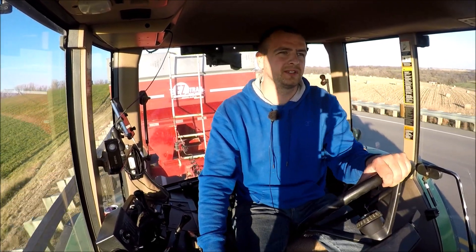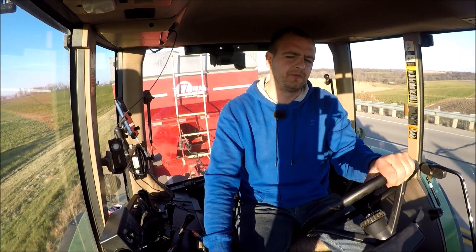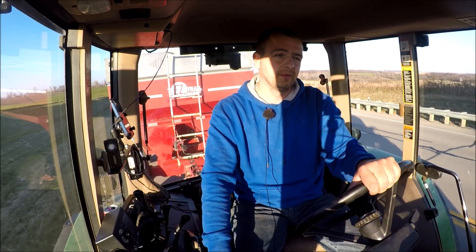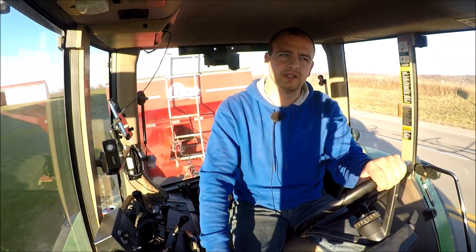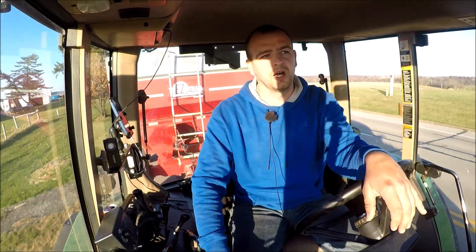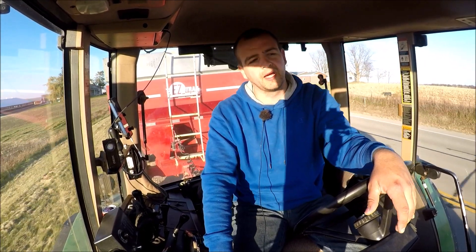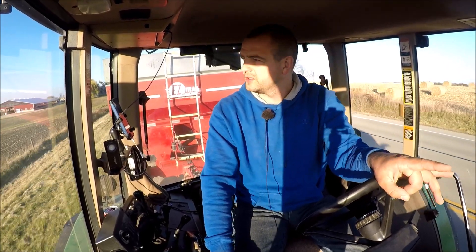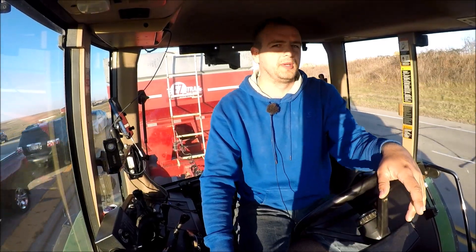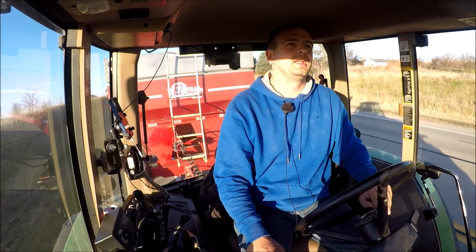This farm is broken into three sections — technically four if you include the five acres across the road. We should have enough room in the bins to get the rest of Dad's stuff harvested. As of right now yield is running 205 bushels per acre, which for this farm anything over 200 is wicked awesome — it normally runs 190. The aerial vegetative maps by satellite that we've been watching show the vegetative health on these two particular pieces is the best it's ever been. So seeing 205-plus is expected, and I'm willing to bet it's higher.